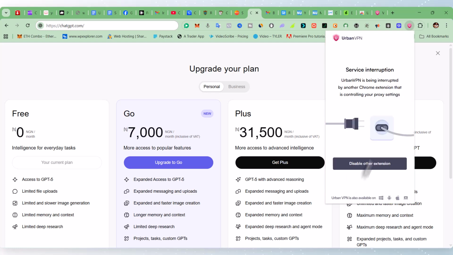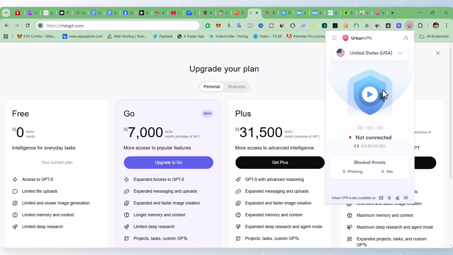So we're going to accept, and what you need to do right now is to connect. But what it's trying to let me know is that I have another VPN extension that I need to disconnect first. So I just click disable, because I just need to disable the other one, and then focus on this for now. After, I can come back to it, because I have a special VPN I'm using. But for this particular tutorial, this is the VPN that will work for me, because I can actually connect to India with this particular VPN easily.